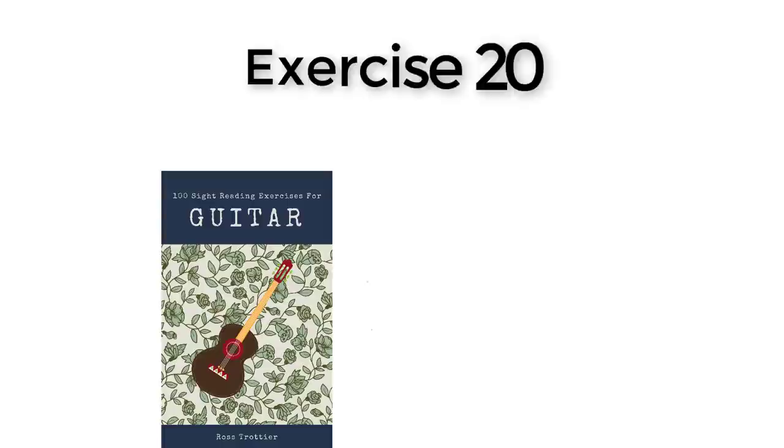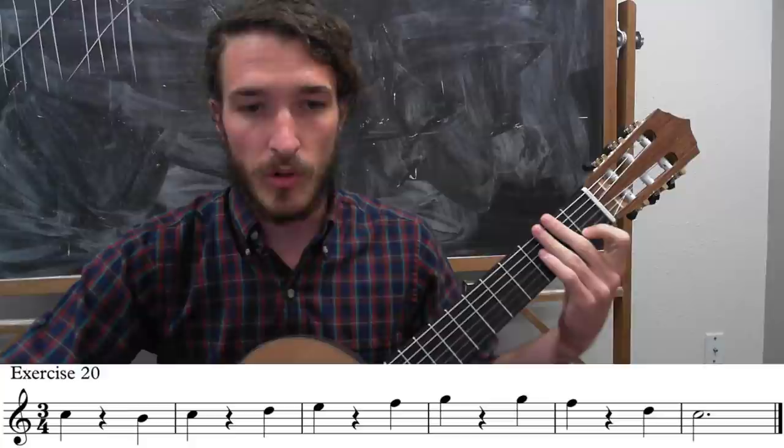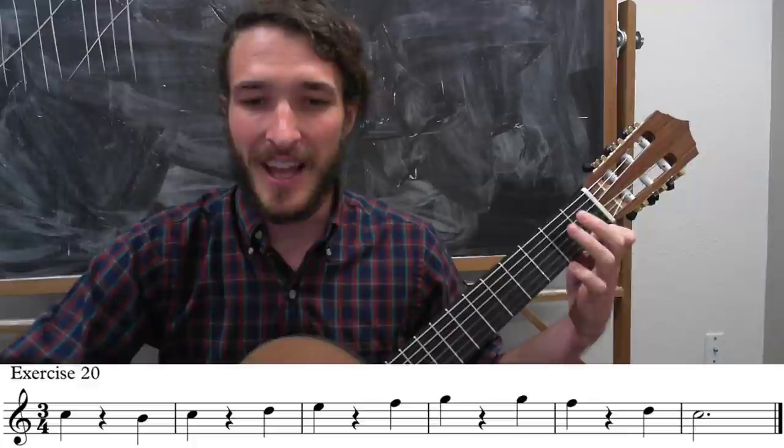Exercise 20, what we're going to be doing here, starting with a C on a quarter note rest, B quarter note, C quarter note rest, D quarter note, open high E quarter note rest. We have F, G quarter note rest, G, F quarter note rest, D, C, and ending with a dotted half note.